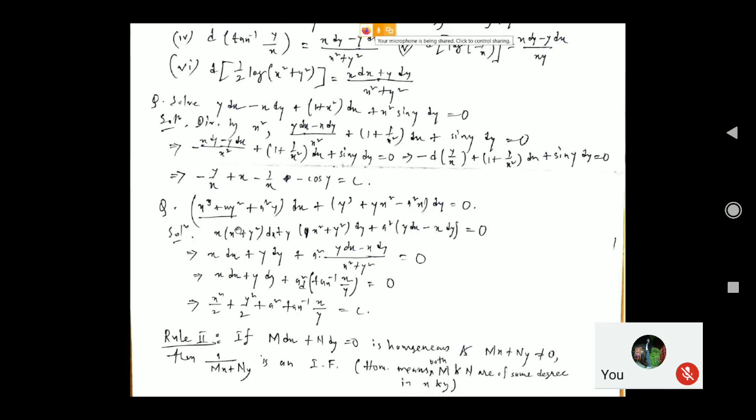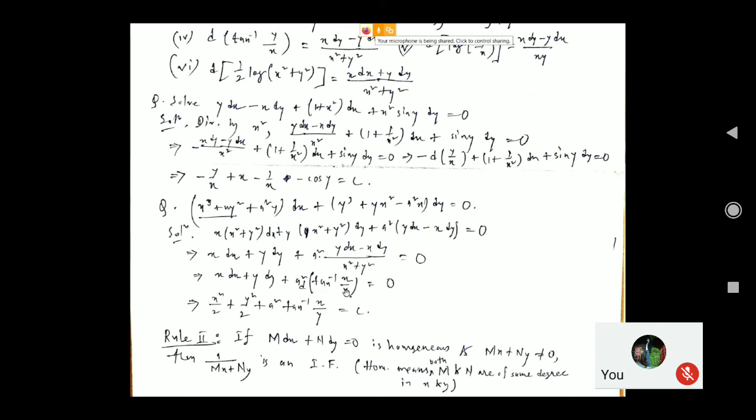Next, there is another problem. It is of the M dx plus N dy form. Whenever an equation is given to you, first you check whether it is exact or not. Simply, this will not be exact. If it is exact, then you solve by the previous method. If it is not exact, go to the next method. Here what we have done is simplify them and put them in a convenient form: x dx plus y dy plus this.